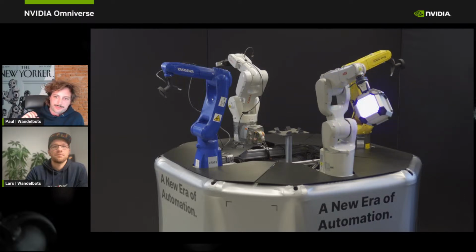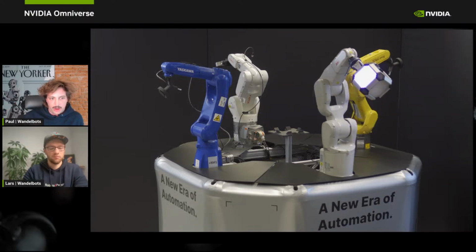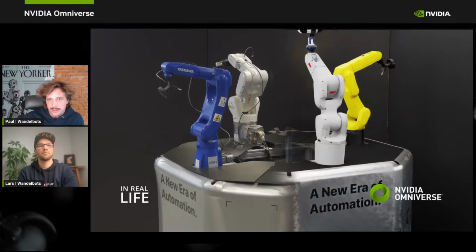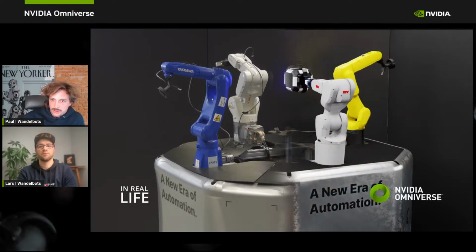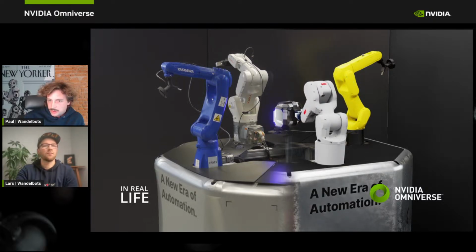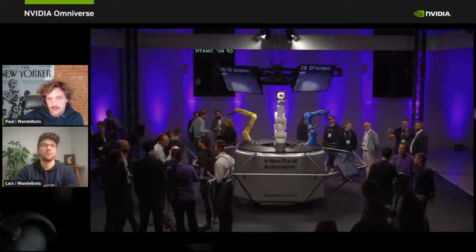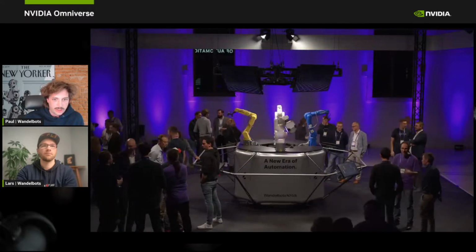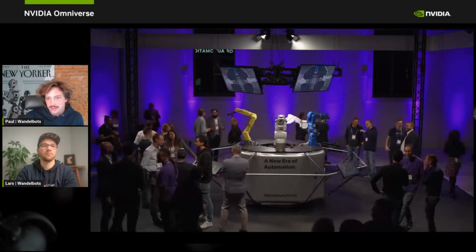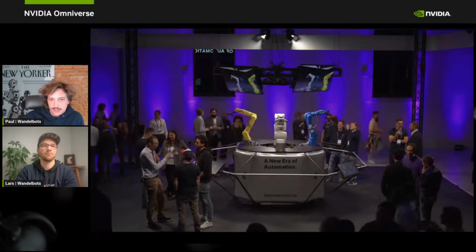And like that, we were able to make sure that each of these robots is mounted in exactly the correct space and that these handovers work well and all that stuff. So Omniverse brought a huge value to the whole process. Also when it comes to communication, because we were able to discuss everything beforehand with our marketing team: how is it going to look when it's standing at the fair? And here you can see it in action at our launch event.